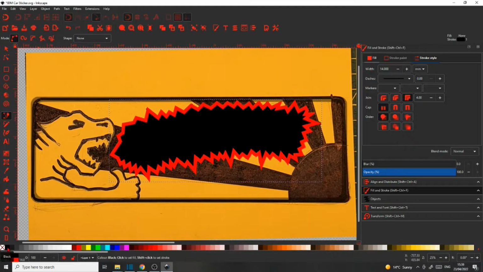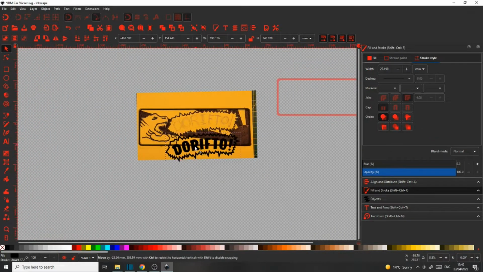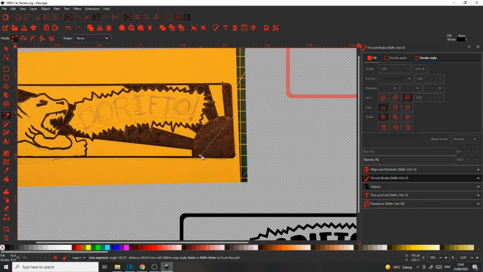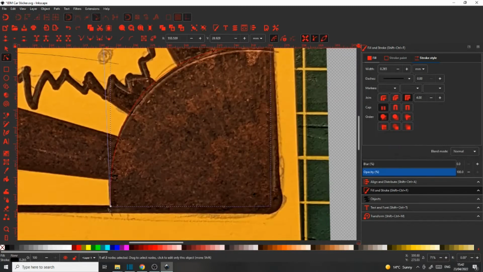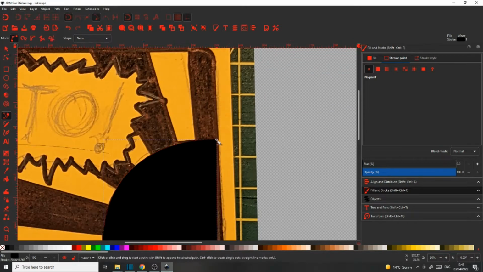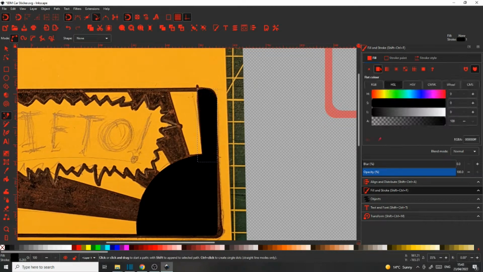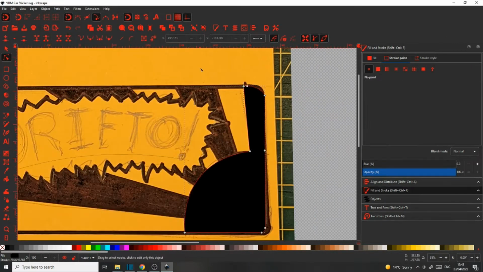I want to do each section of this illustration separately to begin with. You could easily do it all in one go with a pen tool, but if you want to make changes later on or rearrange anything, it's harder work. So if you put in a bit of extra work at the beginning, you can play around with it later on. So the next section is the sunburst. Fairly straightforward, just again with the pen tool, making minor adjustments as you go.